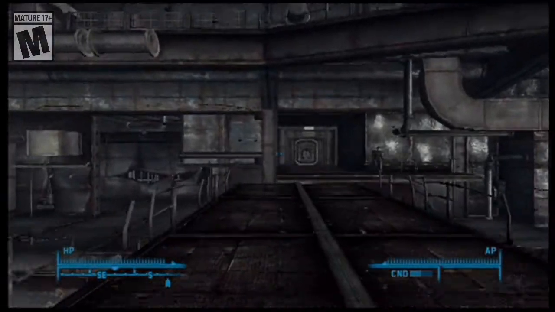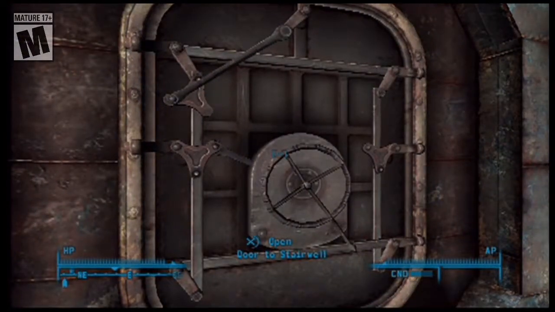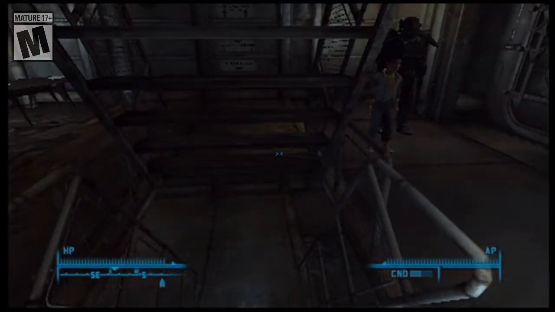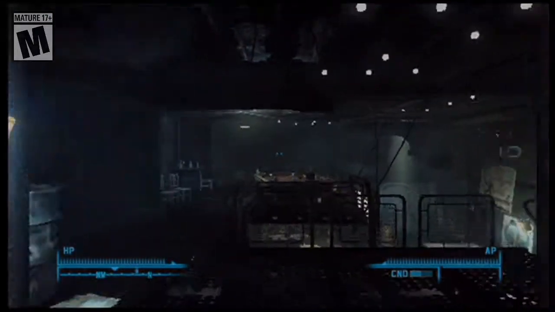From what I see, we can actually get a discount. 10% off for buying and 10% more on selling things here in Rivet City if we do the optional thing. I'm thinking. You have an old lady voice. I'm gonna go down to the rudder. Lady Rudder Bar! That was easy to find. There we go.